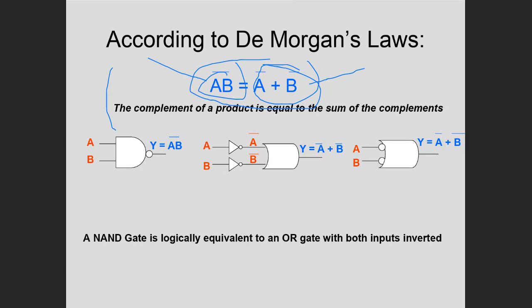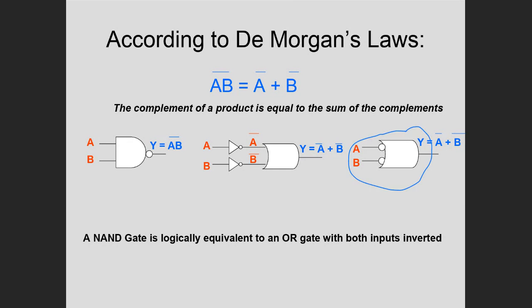The NOR gate has a bar all the way across here. The bubble was on the output. But on this one, the A is notted. This is how you not the A, which gives us this. And the B is notted. This is how you not the B. You end up with this. So this right here is not a NOR gate. This is actually called a negative OR gate. But what De Morgan says is that this side of the logic equation and this side are logically equivalent. So that means that this gate can be replaced by this gate or vice versa. And that turns out to be really important.